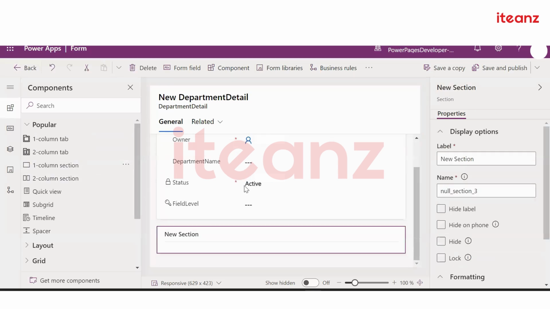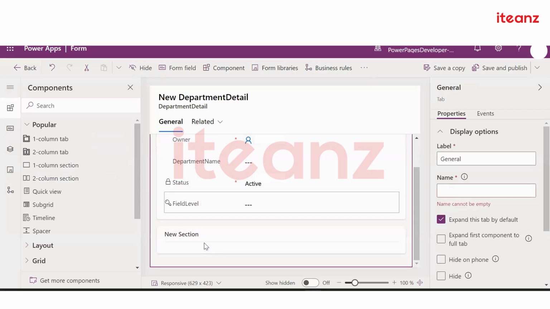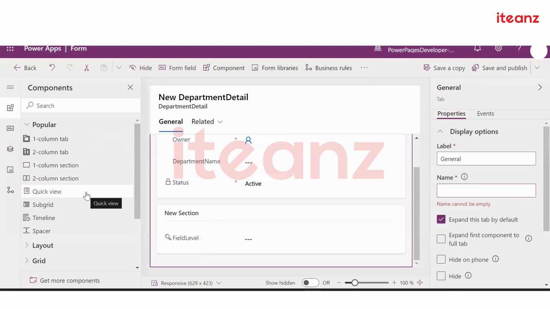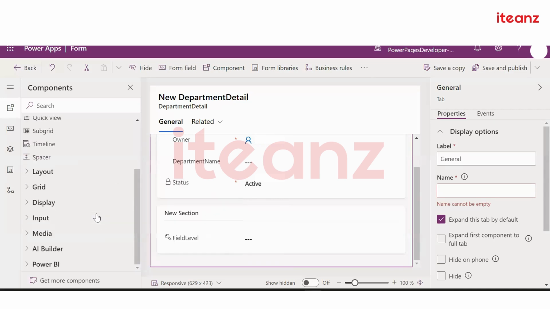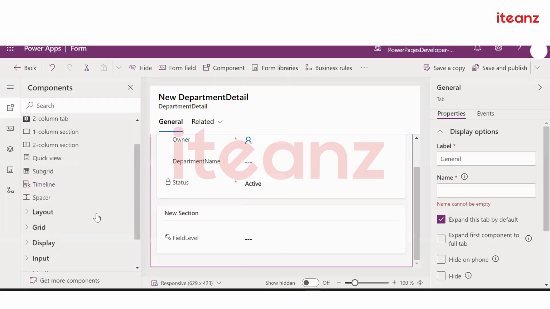Likewise, you can add multiple sections into the tab. You can just drag and drop the fields between the sections, and then you can manage it. Next one is the quick view. We will see what is quick view, and then we will see what is subgrid, timeline, and the rest of the controls. We will come to that later.